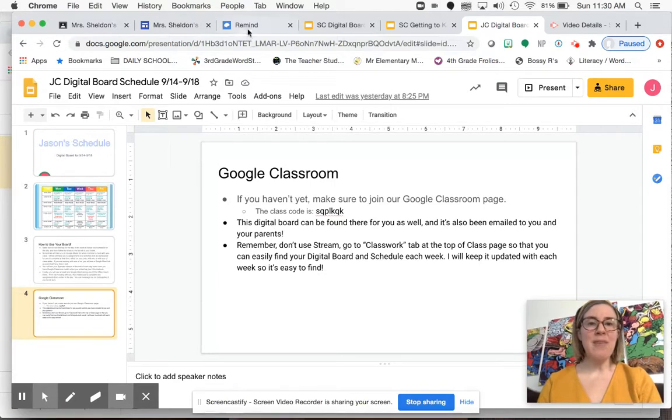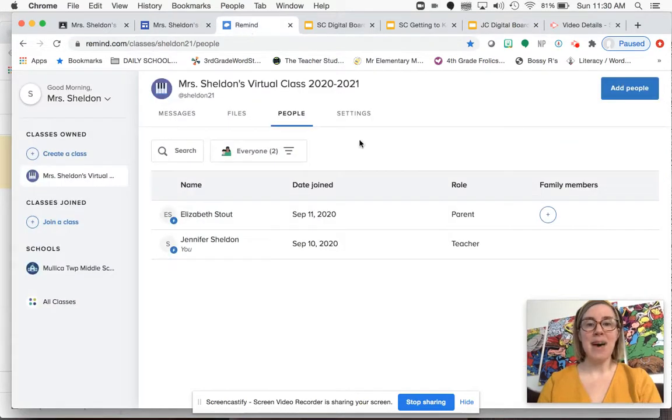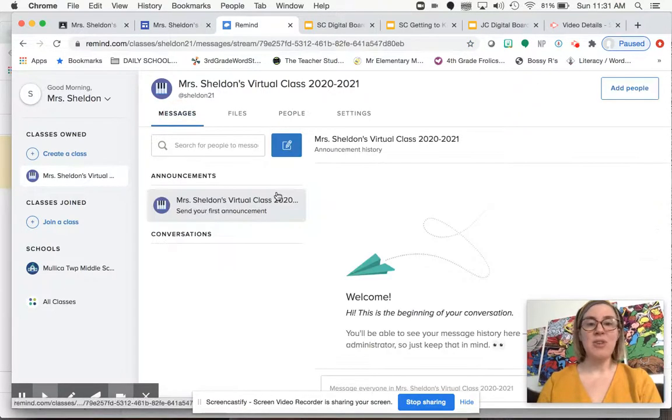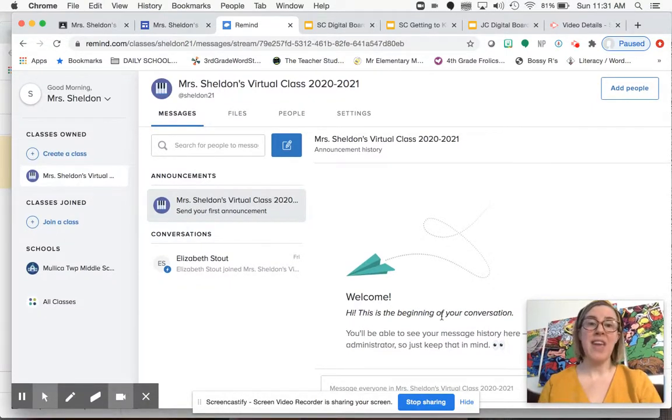Besides that, remember that you can also log in to Remind. One thing that is really great about Remind is that you're able to communicate with me, and it's like a text message. So I'm able to reach out to you, or you can reach out to me. And if you have the app, it shows up like a text message on your phone. I will try to use this also for any important announcements. Probably first thing tomorrow morning, if you do sign up, I will send out a 15-minute warning to let everybody know to join in.